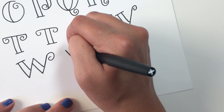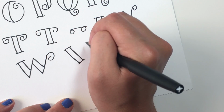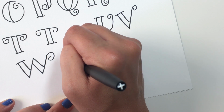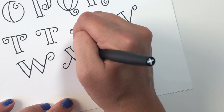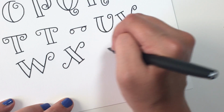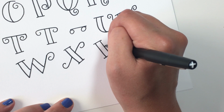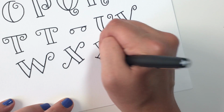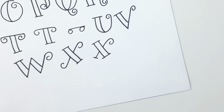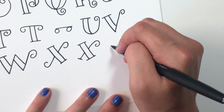Now for X you have a little bit more room to play with because you have this one line here, and you can do whatever you want with it. So you can curl it on both sides, which I actually like better than what I did on the worksheet. On the worksheet, I did it this way, where I curled the one side, but then I left the other side flat. I actually think I like this way better, and I wish I had done it on the worksheet, but I've already got them all figured out, so I'm not going to redo it.